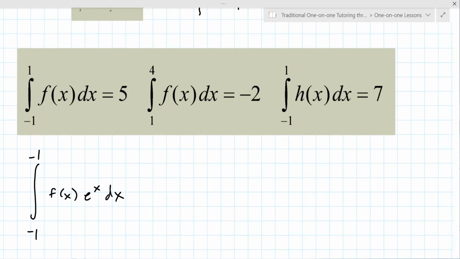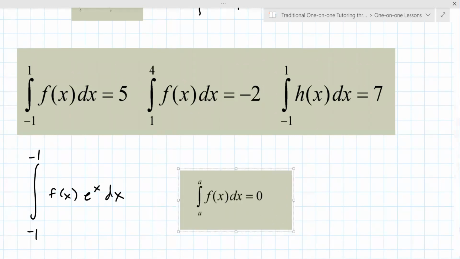Your instructor, property number 2, and this is what you're looking for when you're doing a problem like this, is if the bounds are the same, and that's why I don't like the way these are written. Maybe you got some more information in class, but if the bounds are the same, it's always zero. Yeah, I remember this. It's kind of like if something's to the zero power, it's always one. Doesn't matter what's inside. It's possible that it's because it's a very simplified version of it. Okay. All right, is that enough for that one? Yeah. Okay, great.